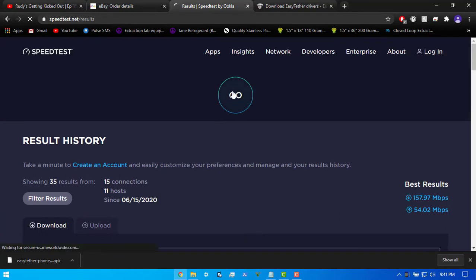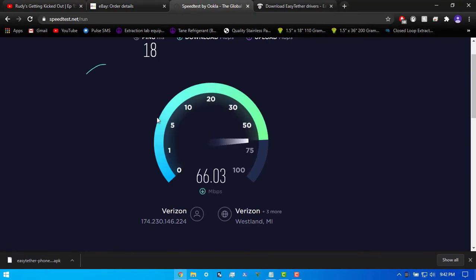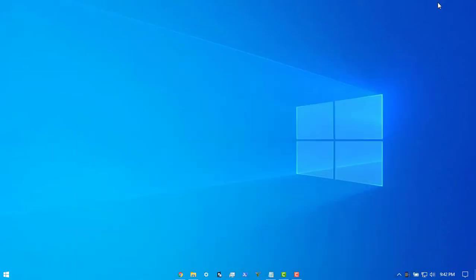Download your client, install it, and if you run a speed test, let's see what we get. And that's pretty close to what we're getting on the app itself. There are settings where you can start the client on Windows right when the computer starts up, and you just activate it on your phone. As soon as you plug it in, it connects. I'll disconnect and then reconnect — disconnected from the internet, then reconnected. So it's as simple as that.